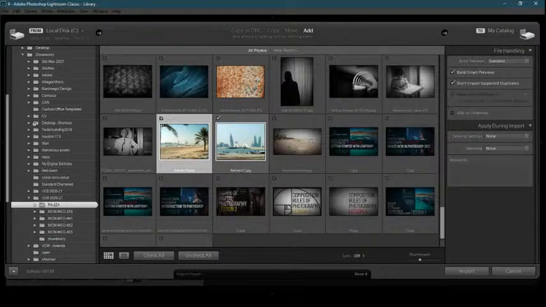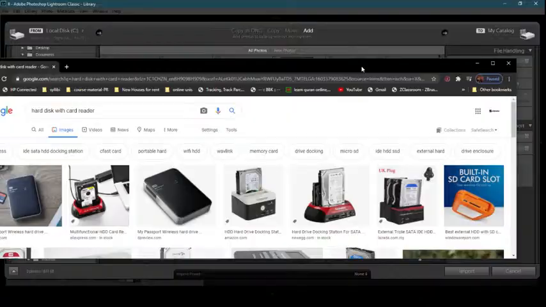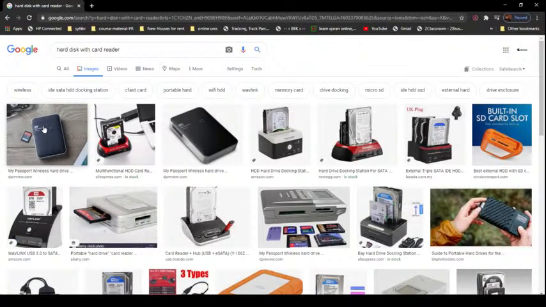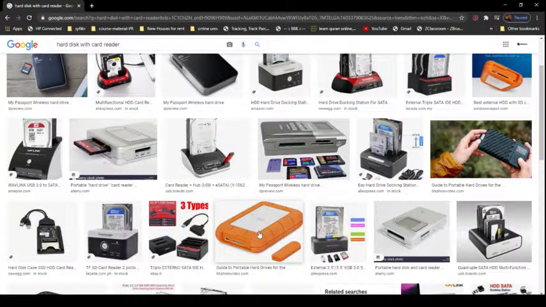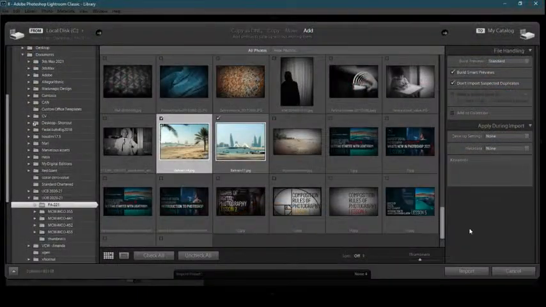Okay, so I will show you some of the pictures here. These are some of those hard disks. This is how the hard disk looks like. You just put the card in the card reader and press the button. It will copy all the files directly to your hard disk, and this card you can delete and put back in your camera. This is what photographers usually do. So I'm storing all my photographs in that hard disk. It is a 3 TB, 5 TB hard disk. All my data is there.